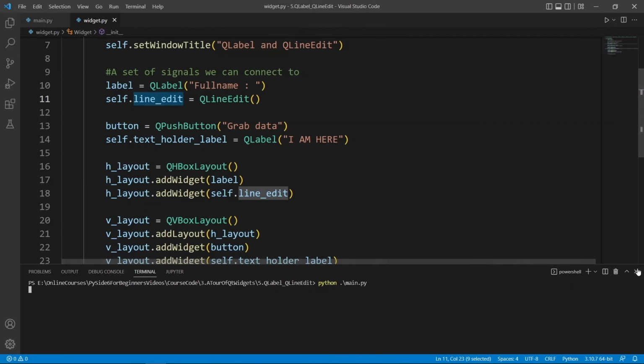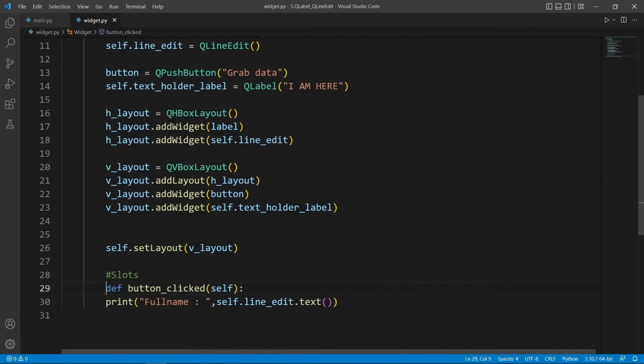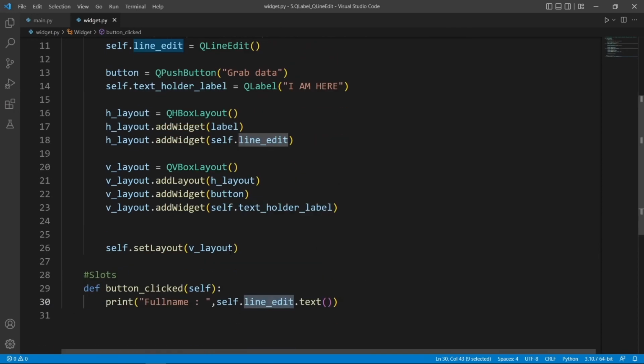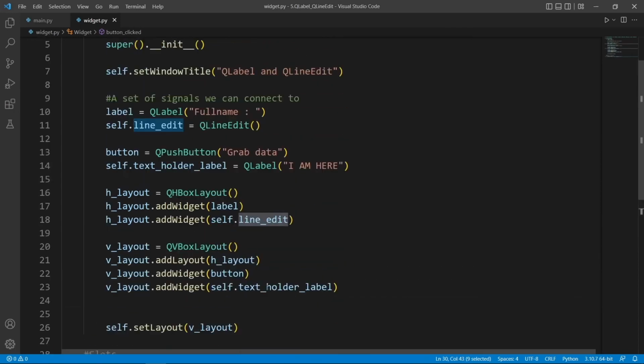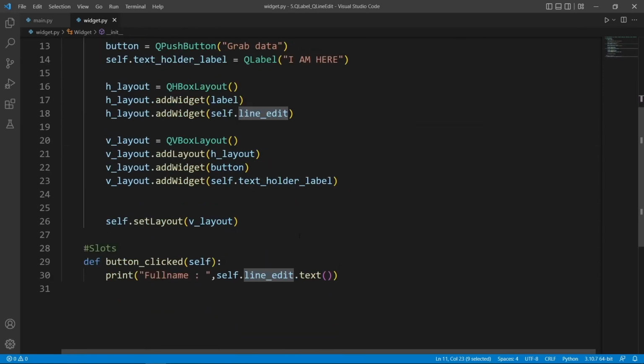So the first thing we're going to do is come back to our code and set up a method. And the method is going to be at this level. So let's make sure we take this to the correct indentation in Python. So this is going to be triggered whenever the user clicks on our button that says grab data. And what we are going to do, we will grab the text in the line edit. Notice that we are saying self.line_edit, and this is going to be grabbing this component here, the line edit that we set up in our user interface. And we can call the text method to grab whatever text is currently in the line edit component.